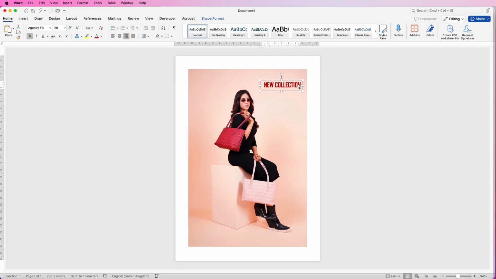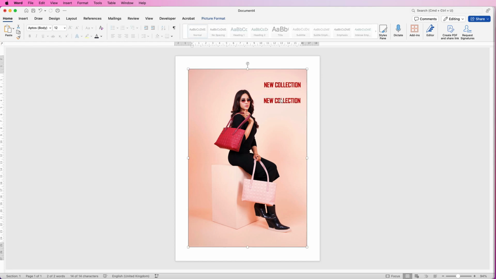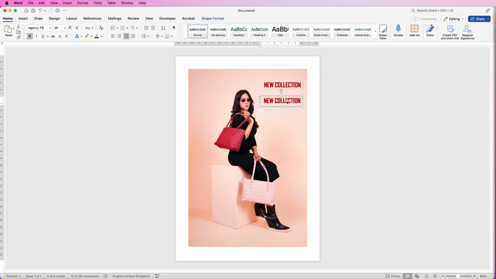There we go. Now because I've customized this text box in the way that I want without the background or the outline, I'm now just going to copy and paste it. So the easiest way to do that is to select it, hold down your Alt or Option key on your keyboard, click and drag. And there's a perfect copy. And now we can use this text box for more text.